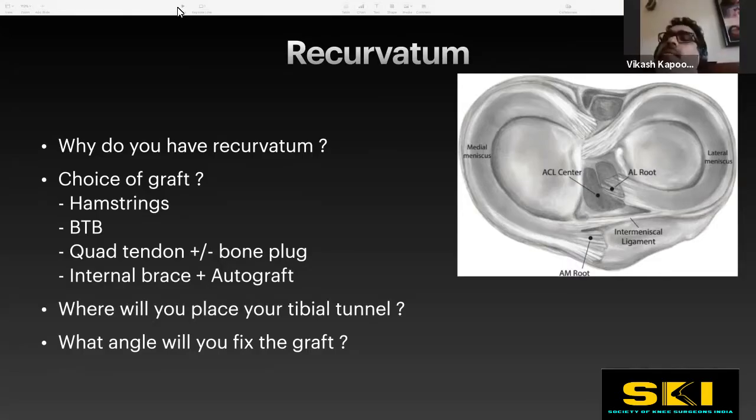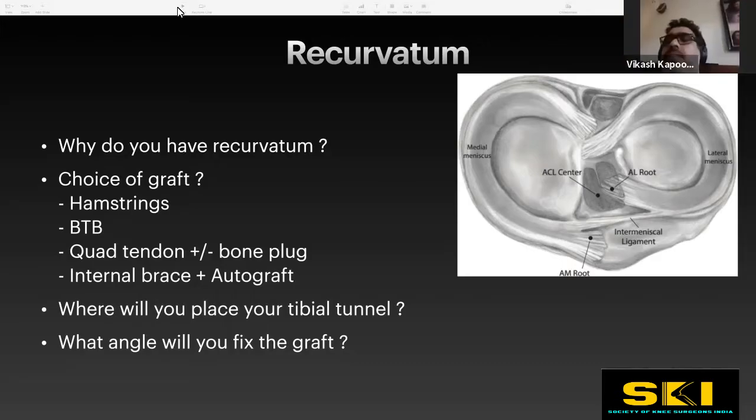Yeah, so my knee flexion angle for tightening the ACL would be the same as most of these which we do, at 90 degrees. We do the flexion, and then we do the ACL tightening. And at 20-25 degrees between these two range of motion, depending on where we have put the graft. But the internal brace, I would be tightening at around 10 degrees of flexion. So if I can just rephrase your answer, you will fix the tibial side at 25 degrees of knee flexion, and you will fix your internal brace at 10 degrees of knee flexion.